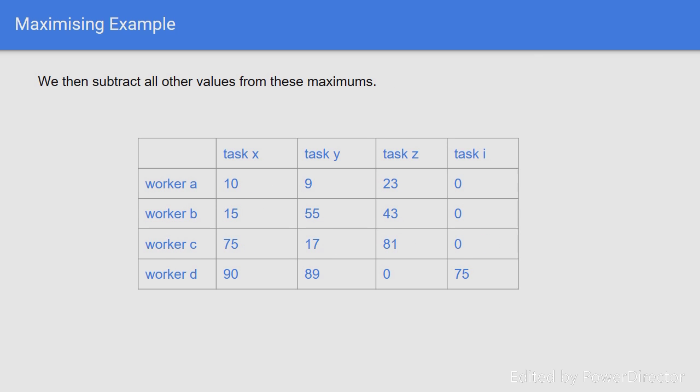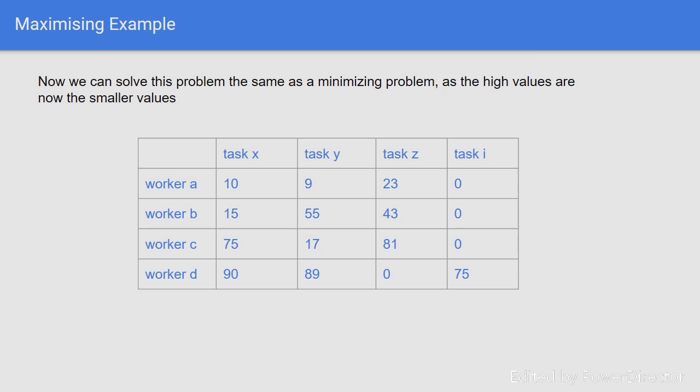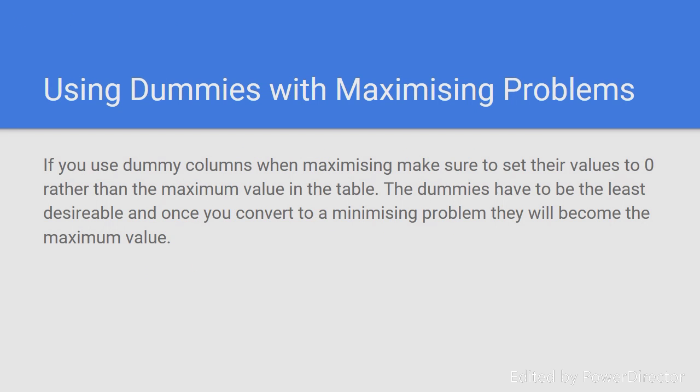Why did we do this? Well, now that we have done this, all of the small values in the matrix have become very large, and the large ones very small. The maximum values now equal 0, which means they are possible pairings, and seeing as we want to find the maximum solution, this sounds pretty good. From here we can solve this problem exactly the same as a minimization problem. Just remember to find the original matrix, not the minimized one at the end, to find the actual values for the maximum solution.